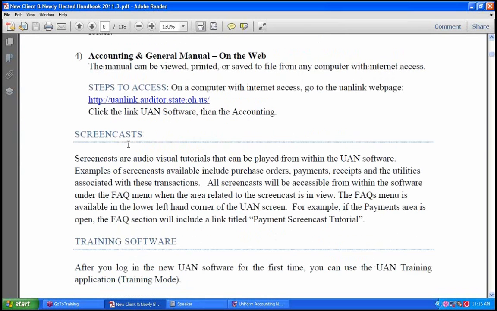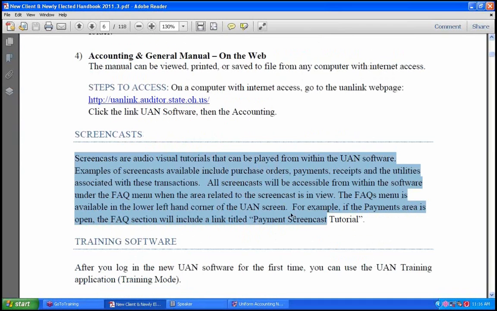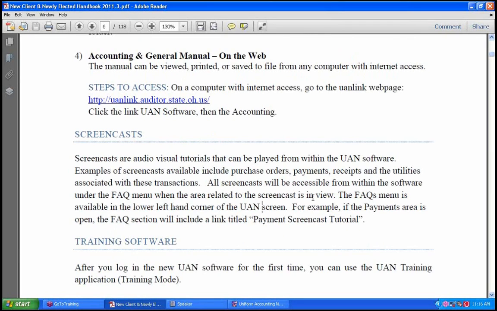All right, next, I've already mentioned Screencast. We don't have Screencast for every single area of the software, but we have Screencast available for all of the day-to-day transactions, such as purchase orders, payments, receipts, and most of the utilities associated with those daily transactions. We're trying to expand that, but it is available for most of those. The advantage of those video recordings over this series of lessons is that you can navigate through those menu options a bit easier. The technology is a bit different, so that we also include some screen visual aids to the lecture, which we can't include on this type of recording.